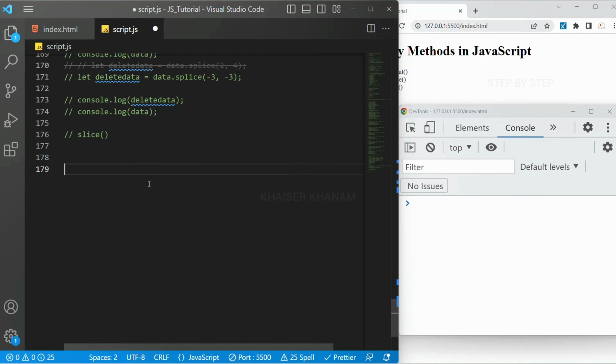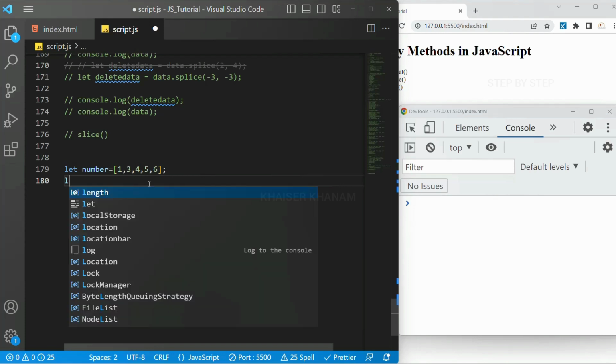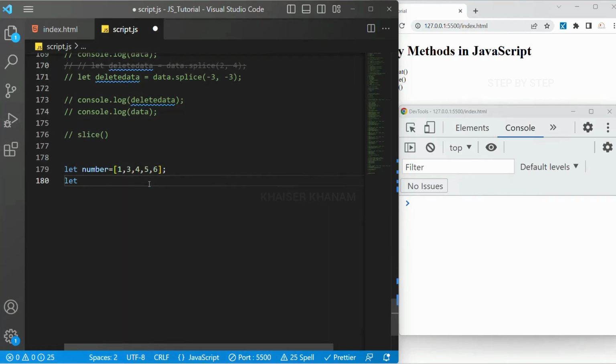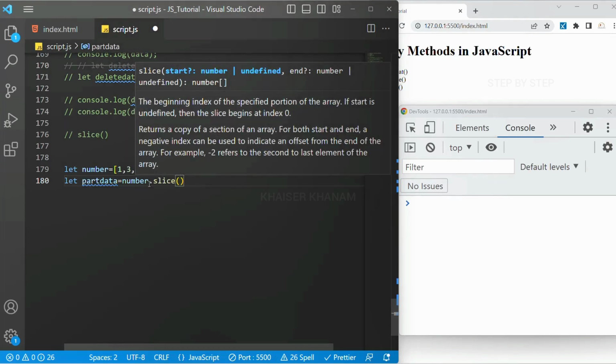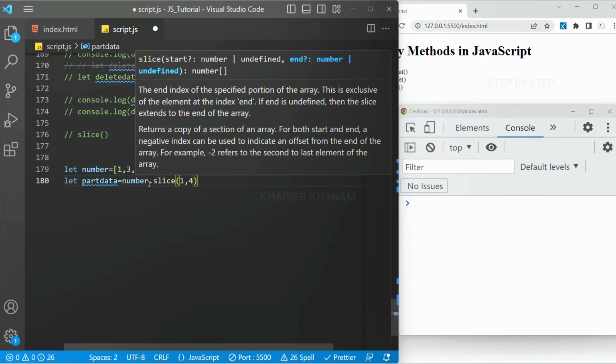Slice method. Now here I will write let numbers is equal to, inside this, 1, 3, 4, 5, 6. Now what it will be doing is returning part of that. I will create let partData is equal to my array name numbers.slice, and inside this I am going to give start position 1 and end position 4.